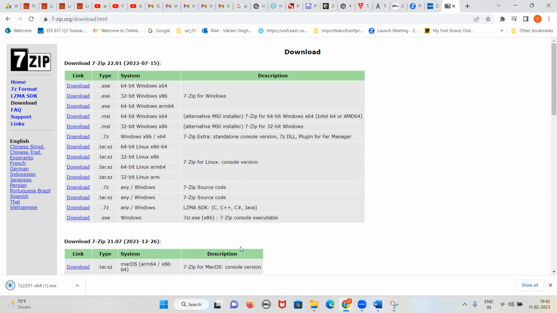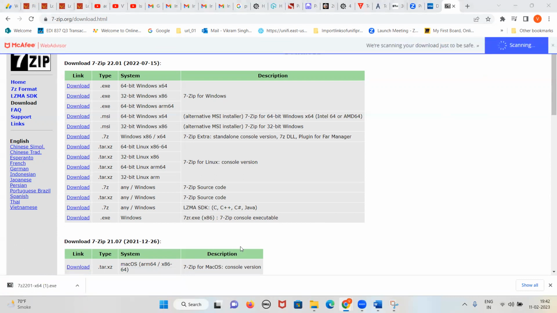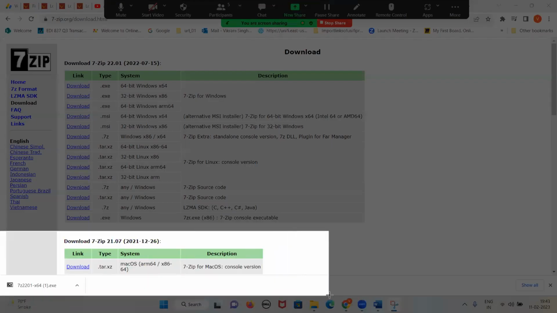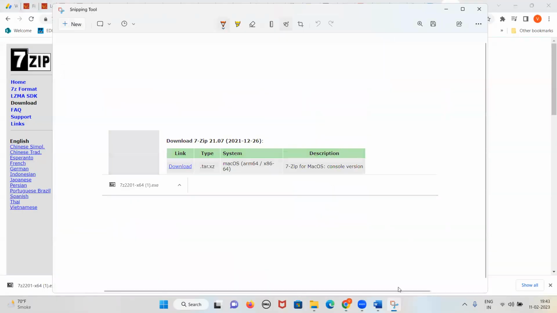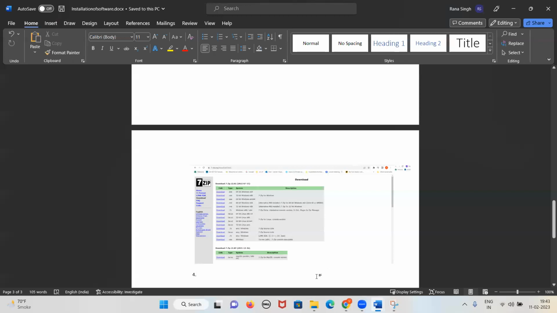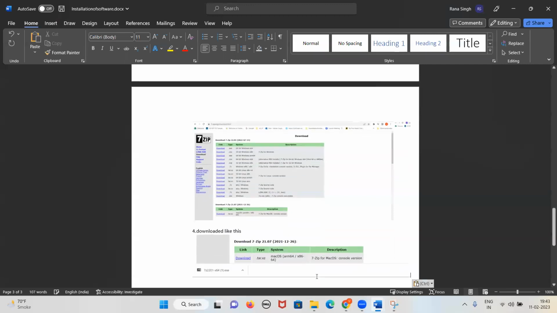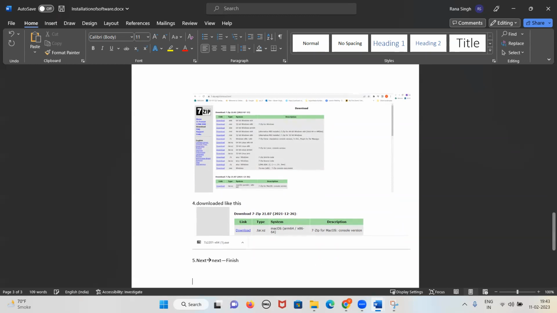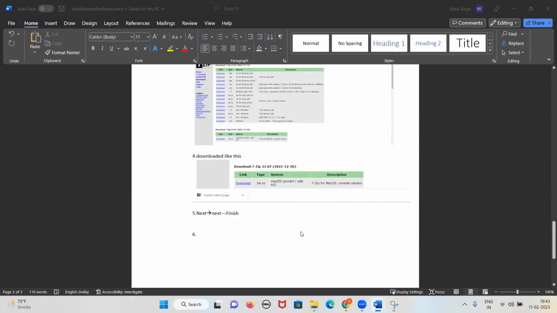Then it will be downloaded like this, and next, next, and then finally finish. Then step 6. Are you done with this much? You can do it on your own also.